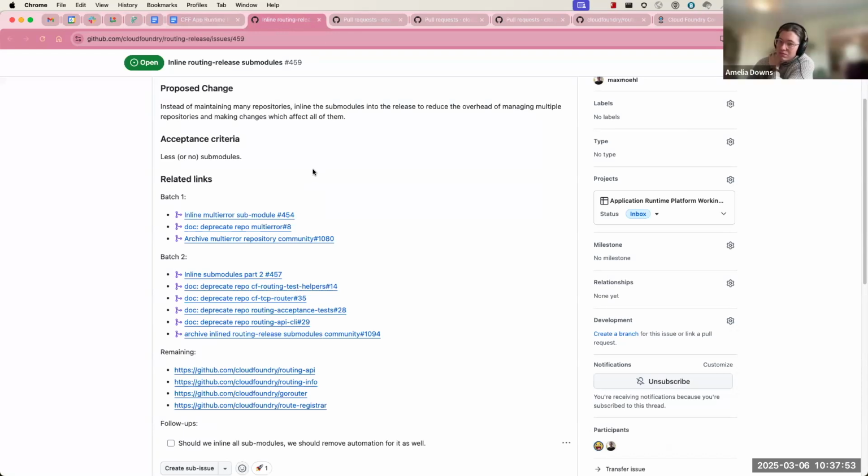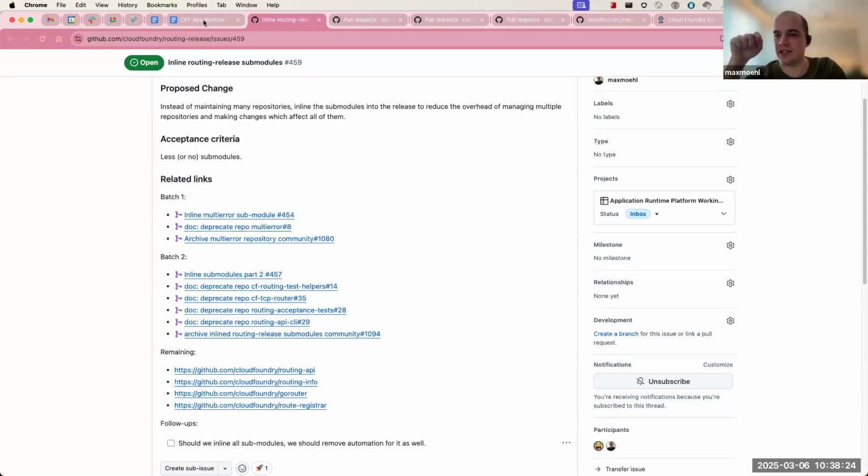I mean, routing API is submoduled also in Diego release for some reason. Oh, it is. Okay, then that would stay that way. But the CLI might be possible to inline it into. Oh no, because we have to import it somehow. Never mind. Does it use a client for TCP routes? Probably, yeah, for route emitter.